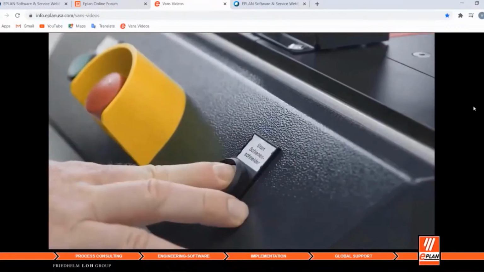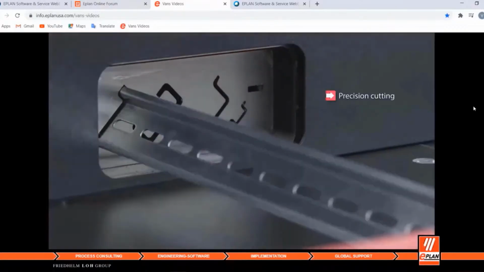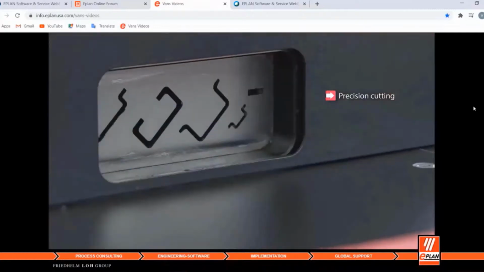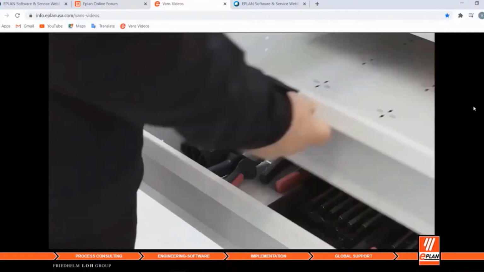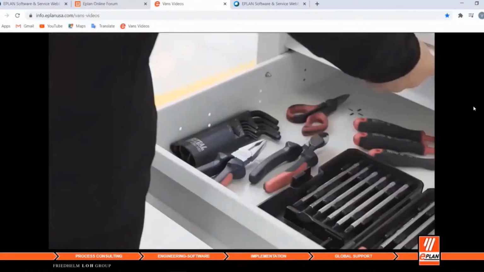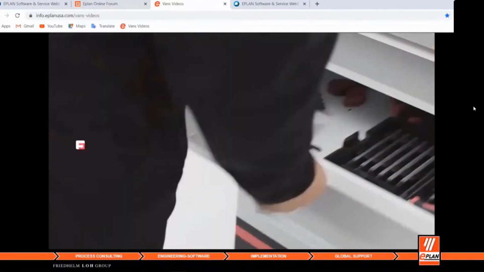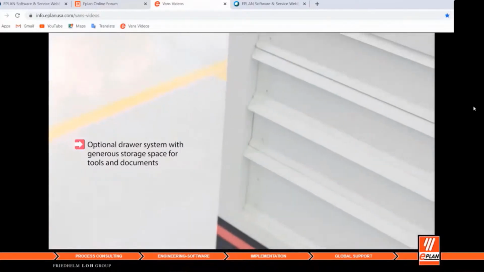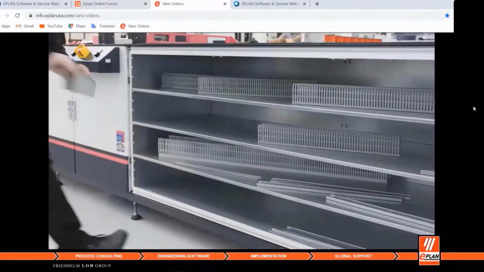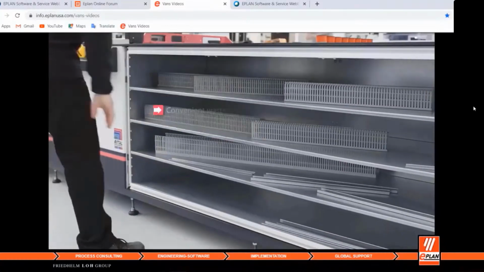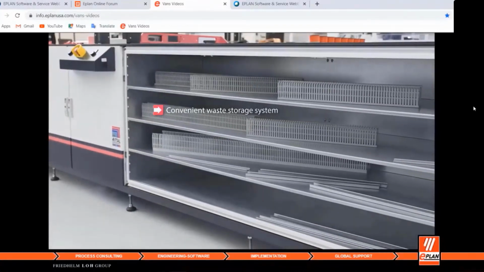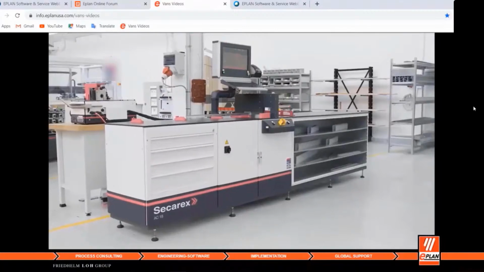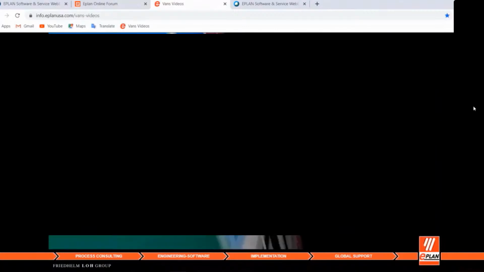We have 5 different profiles for different types of DIN rail here, 7.5, 15, and C channel, etc. And then, while we have that large surface on the top, we decided to use the rest of the area underneath the machine to store tools, documentation, and also stock of DIN rail track covers and DIN rail wire track and covers.